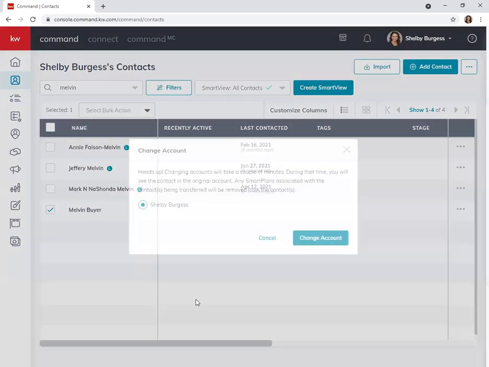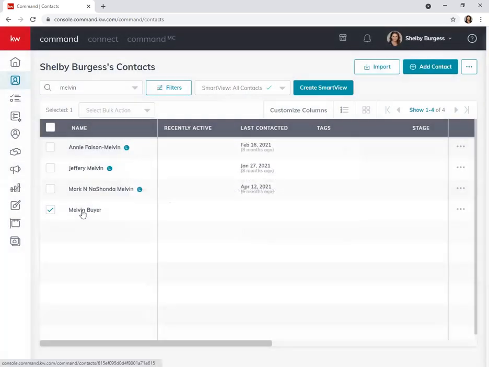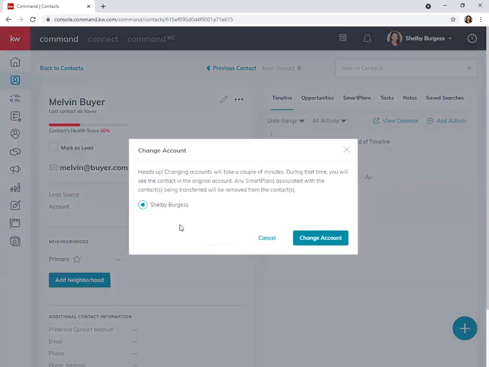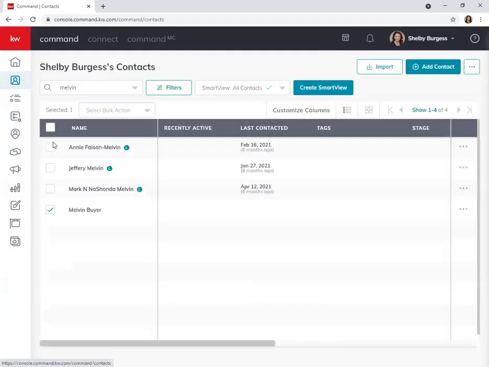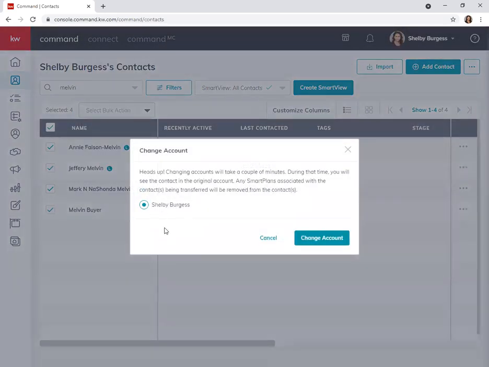So if you click on that and you are part of a team or part of PC, it'll give you another option here where you can click it. It'll say like PC coaching A, something weird like that. Just choose that and then change account, and then you'll be able to bring him into the opportunity. You can also just open them directly up. And then these three little dots, change account, and it's just a different way to do it. But if you need to change multiple people, like I could select all of these and I could change all of them to the PC account if I needed to. It's just however you want to do it.